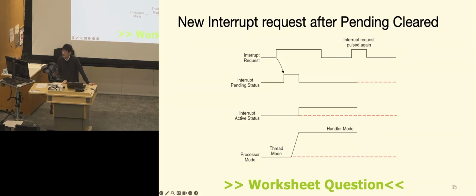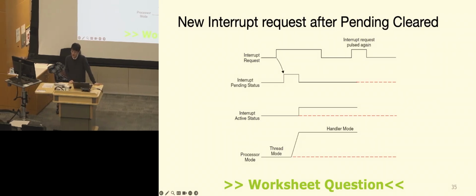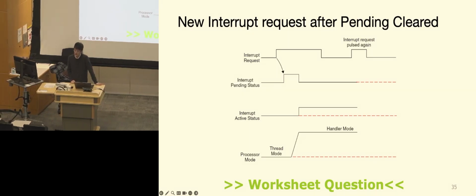Yes. Do the handlers already go active? I assume they do similar things, where it went up a little bit and then the active status would flip down, and then the processor mode would also flip. So basically the handler mode goes back a little bit and then goes back to the handler mode, and the interrupt active states go down a little bit and then go back. What about the pending state? I think pending would go up, but just for a short period, a shorter period of time, and goes down again.